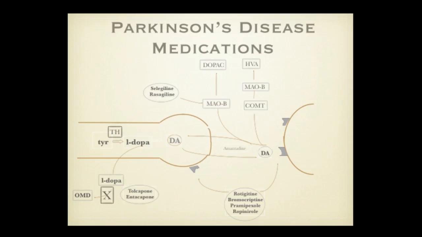Carbidopa prevents peripheral conversion so you don't get side effects — you need enough of it to prevent dopamine from acting outside the brain. The other major class are dopamine agonists. We have four; Rotigotine is on hold right now as a patch form, but they're synthetic forms. Those are our mainstay — the agonists and levodopa preparations. This also means you don't want to do the opposite: on your orders, whenever you have a Parkinson's patient, don't give them antiemetics or antipsychotics. Don't give droperidol or Haldol when they're sundowning — you could kill them.